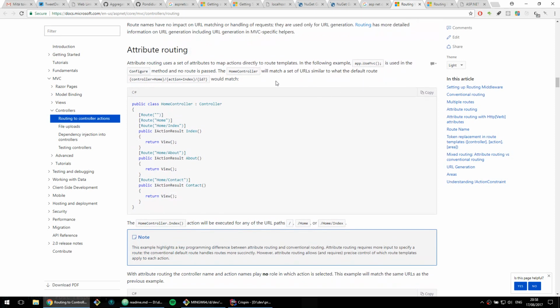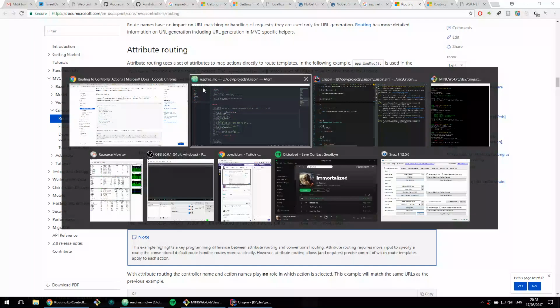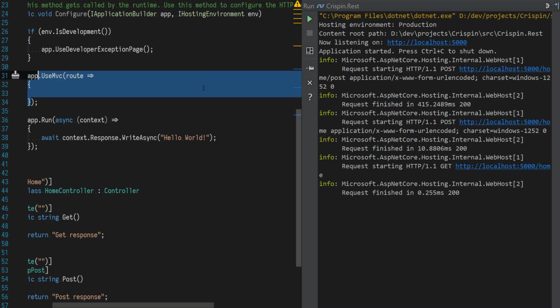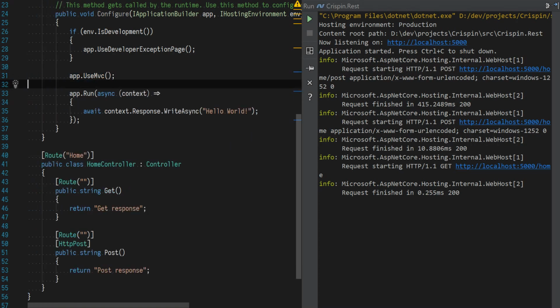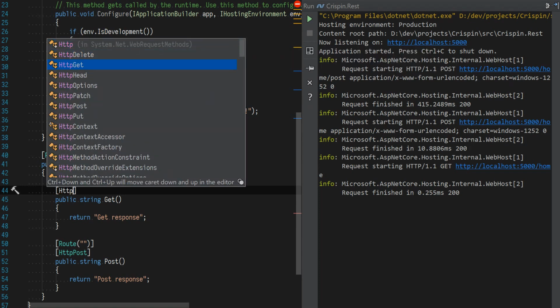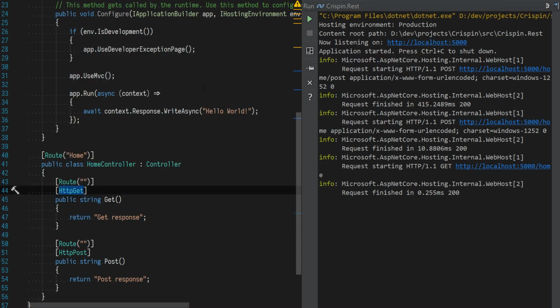Use MVC and oh, you just don't pass routing to it. Okay. That's weird. How much do you want to bet this isn't going to work? I'm going to add HTTP GET to that for the fun of it. Yeah.